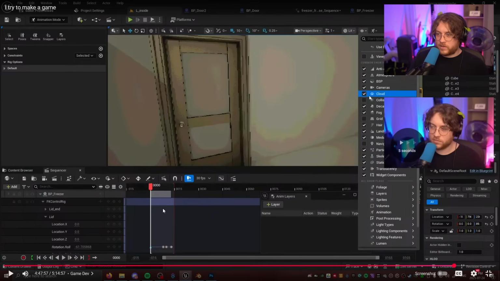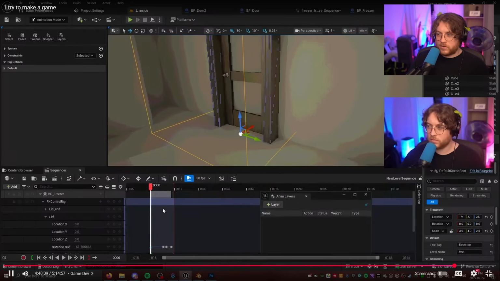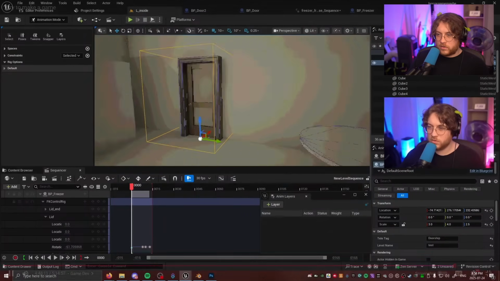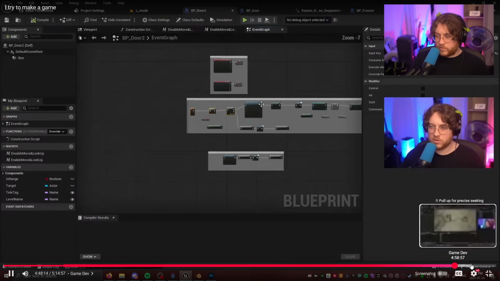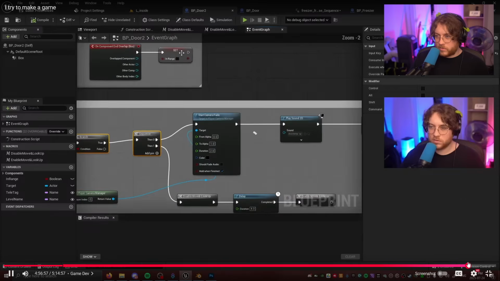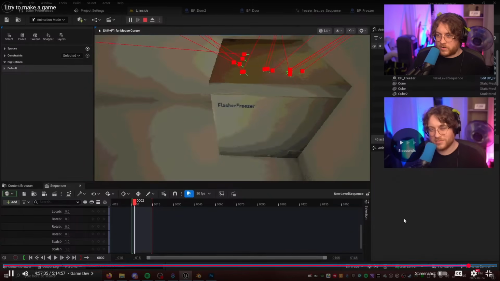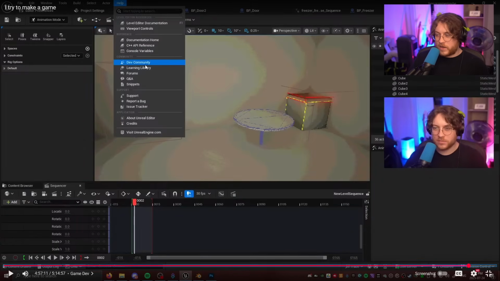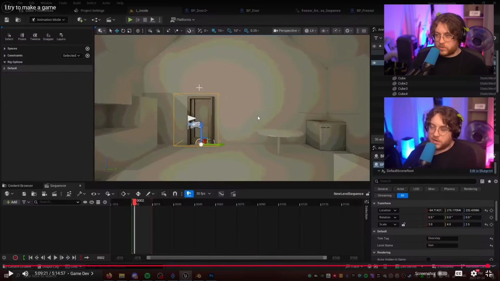So I was working on the inside and blocking out basically what the house was going to look like on the inside. DP door 2 is this. Yeah, I made a freezer, but I was struggling to make it work. But yeah, the inside of the house is just blocks, basically. There's no actual furniture and stuff.